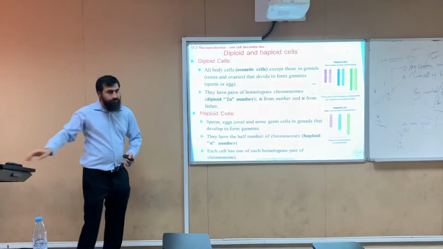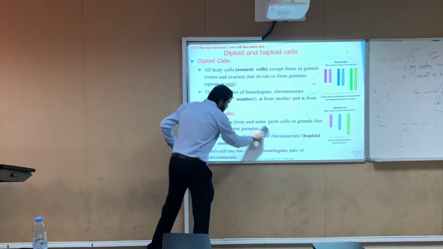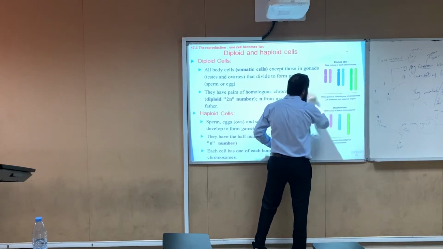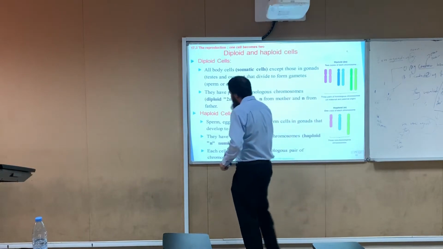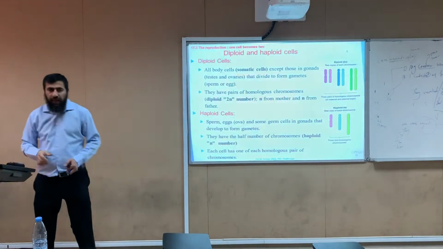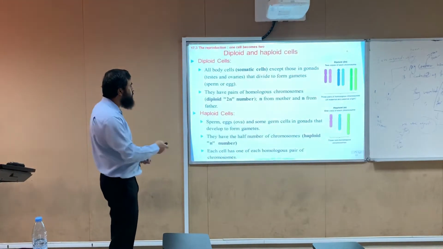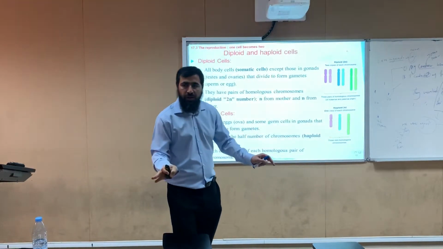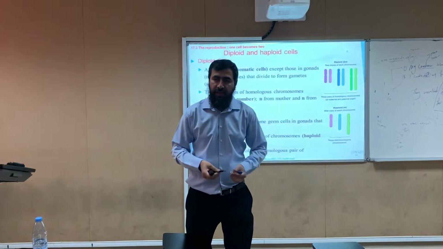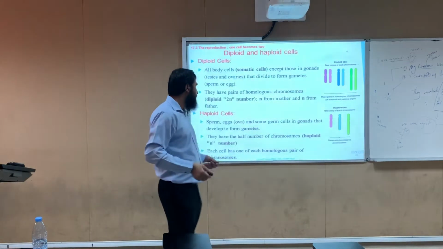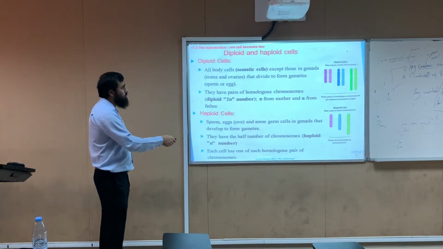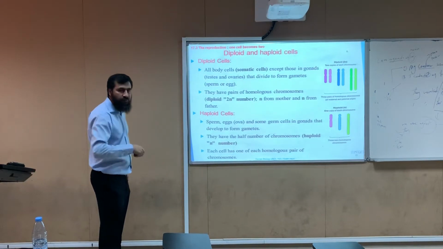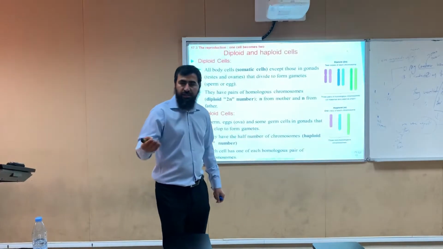All right. So as I mentioned, we have diploid and haploid number of chromosomes. The difference is that in normal cells, what we call somatic cells, okay? Somatic cells are every other cell in your body except for the sperm and the egg. Sexual cells, the gametes. So this is the term gametes I talked to you about before. That's what it means. And gonads refers to the testicles and the ovaries, all right?